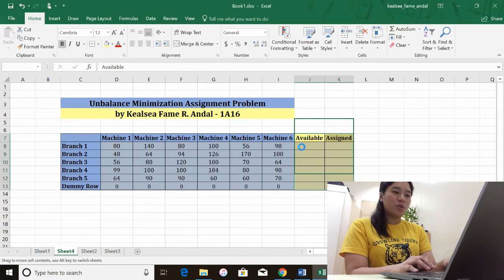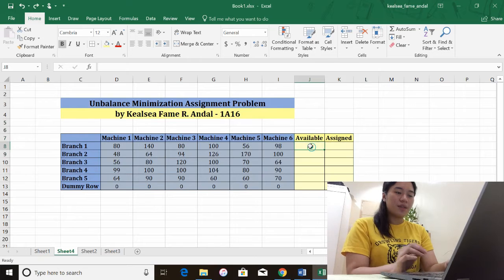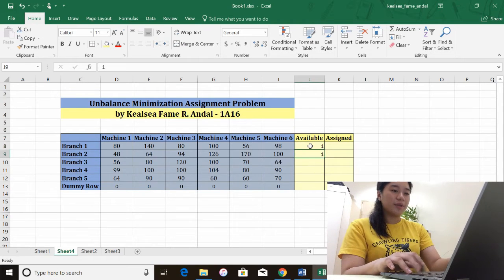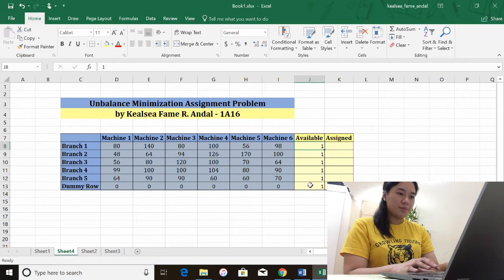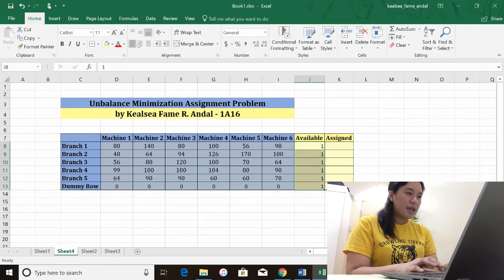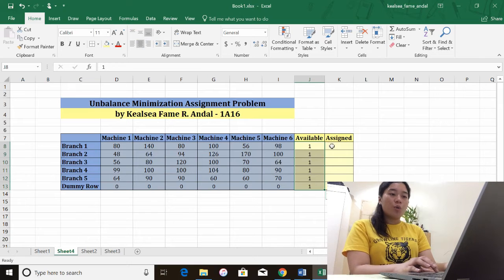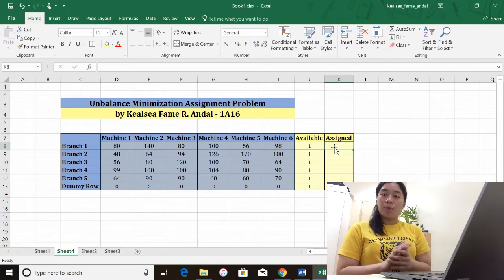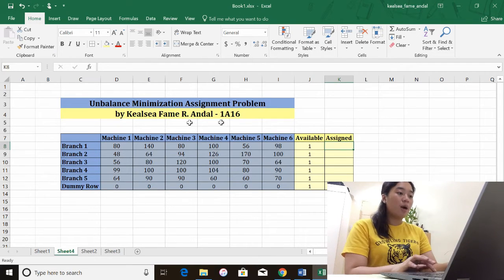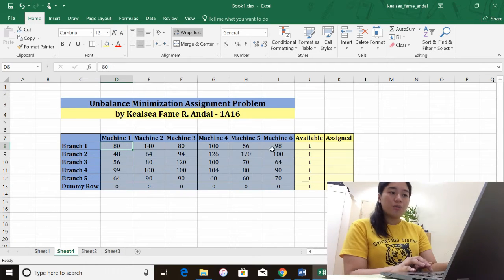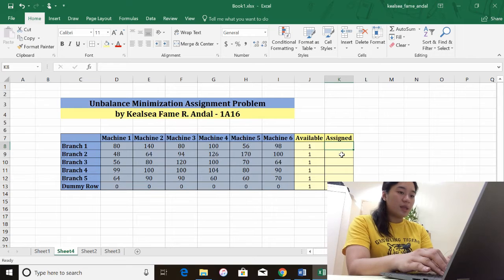Now the values that we're going to input for the cells under available will be 1. As for the assigned column, we're going to input the sum formula, wherein this would sum up the values in a certain row. So the formula that we're going to input is through this.